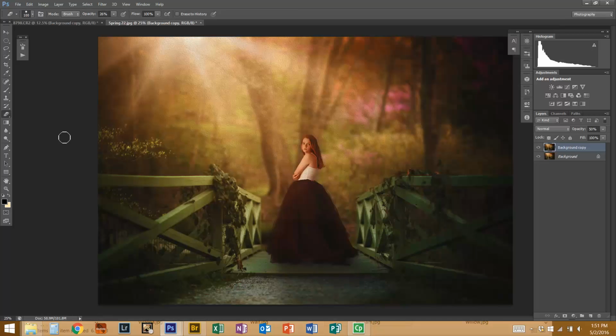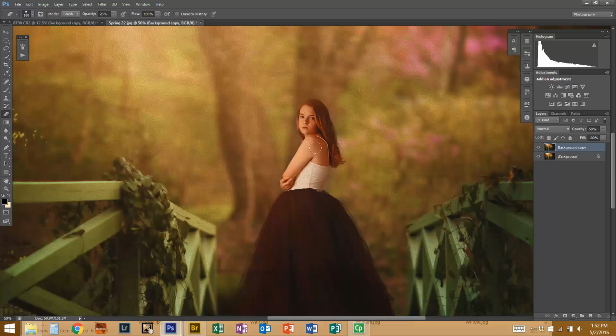And then the same thing is with the textures. I can paint it off of her face, because if you zoom in, which I'll do, you can see how there's just a little bit of the oil painting look on her. And actually, once you sharpen that in post-process, it's going to be even more, and you'll notice it a lot more. So I just like to take it off of their faces, pretty much all of it, and just leave the rest of it open, just so it gives it kind of an artistic look.